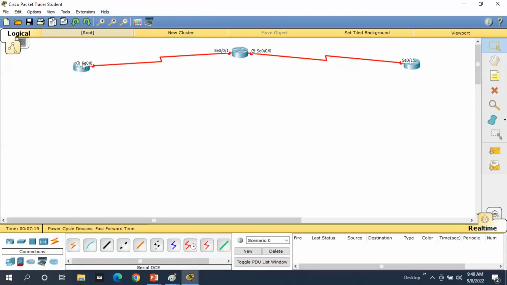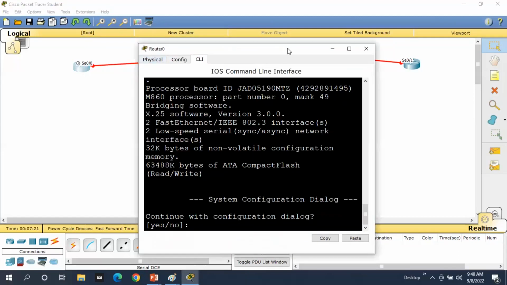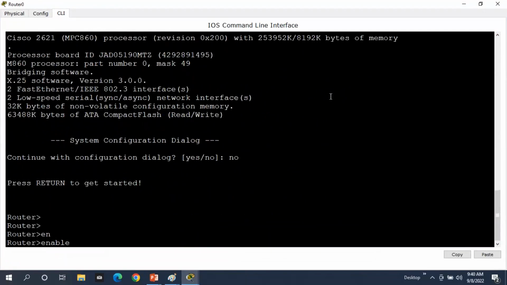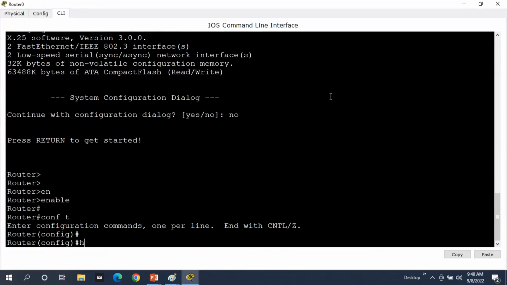So click on the first router. A best practice is to always configure the host name. This is your branch office 1.